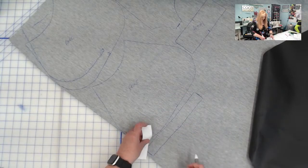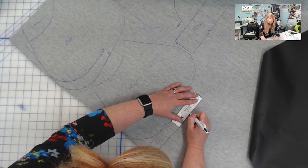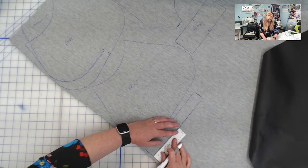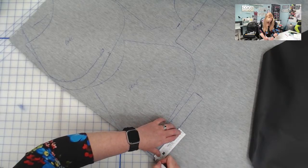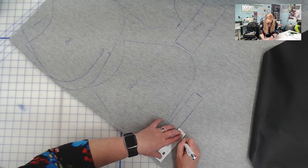There's one. That doesn't look very straight, Brandy. Let's fix that up a little bit. There we go. And I'm going to do the second one, and I'm going to share that line, so that'll be 1 rotary cut for me. May only save like 2 seconds, but 2 seconds is 2 seconds.